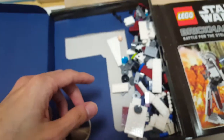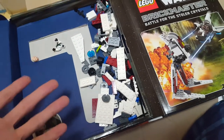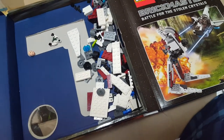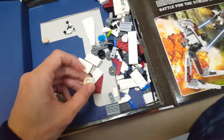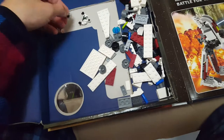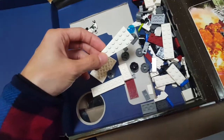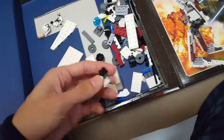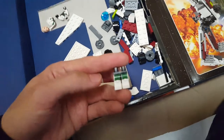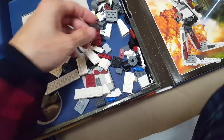All right, looks like we got the head, we got the torso. The legs should probably be somewhere else. What about the droid? Droid! I need the droid. Alright, I got the headpiece, and just the rest of the... This one always reminds me of the torrent with the wedge piece. The brick pieces are extremely clean. I got the leg for the minifigure. Well, here's the droid.